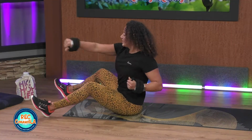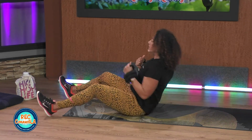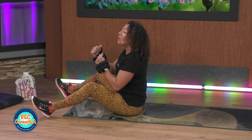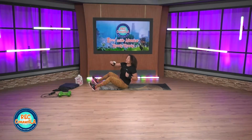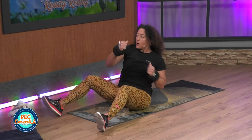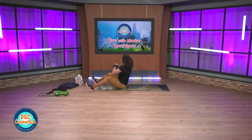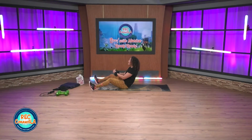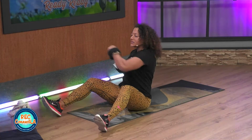How we doing? Canned goods. You need something on the lighter side. Water bottles that are filled, in case whatever you have for your resistance training, your dumbbells, might be on the heavier side, right? Really rotate, don't just punch. Squeeze and breathe. You got it. Last few seconds, come on.